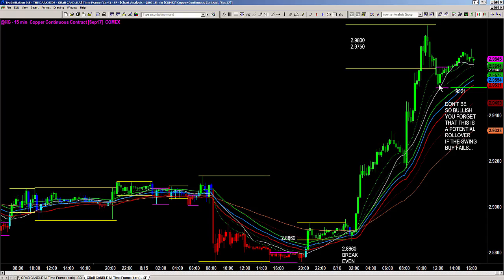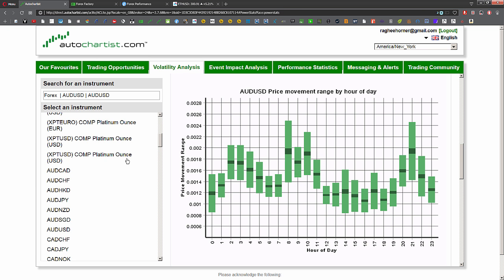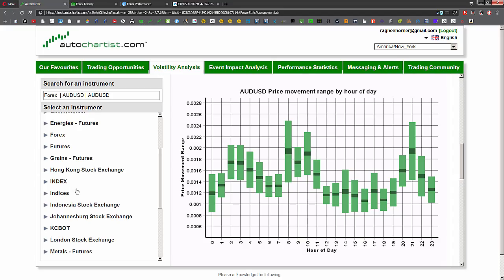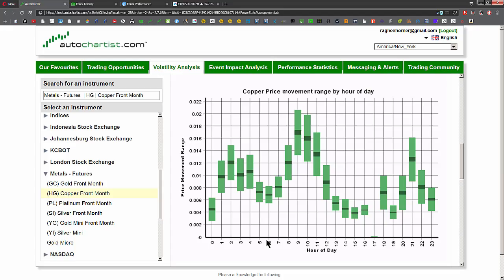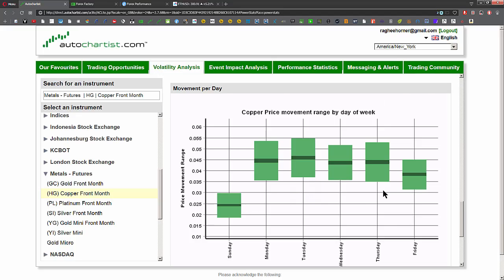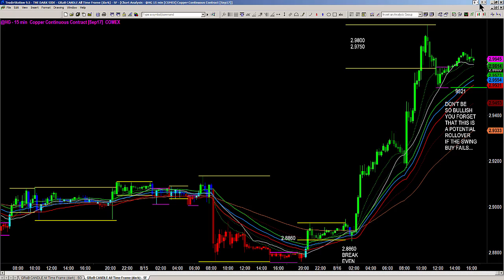So this was the move we had subsequently. Now, do I anticipate that kind of move after an 8860 entry? Absolutely not. But with the benefit of the price movement ranges, we can get very realistic about what kind of move we could see once this thing really gets cooking. We use the intraday and end-of-day price movement ranges, so we have a pretty good idea of how far this could move and where we should get tactical about taking profits off the table. So that's where we now sit on copper.